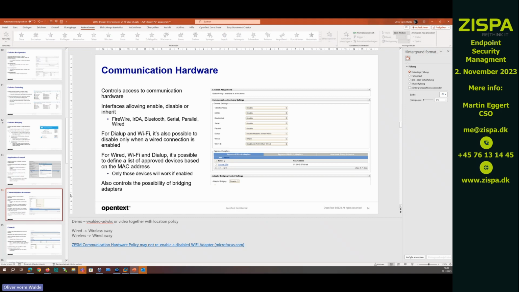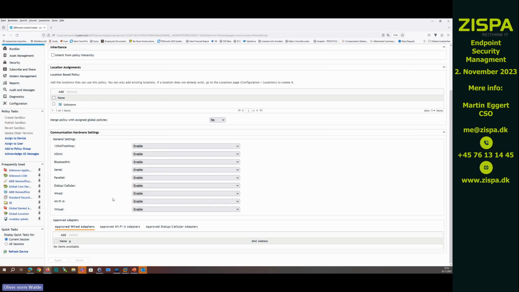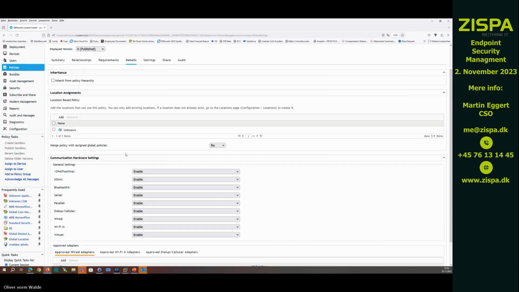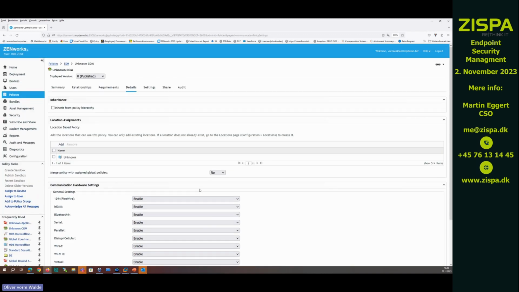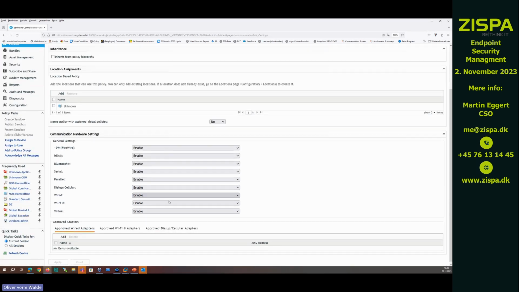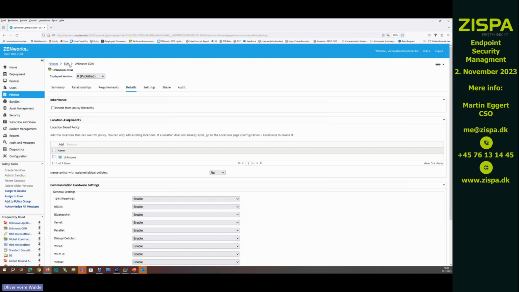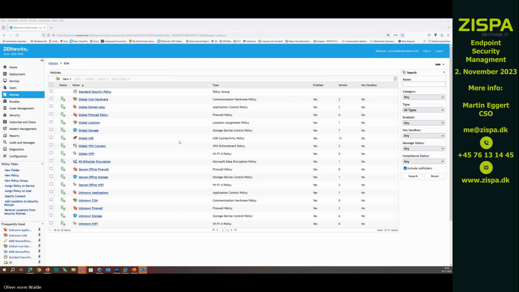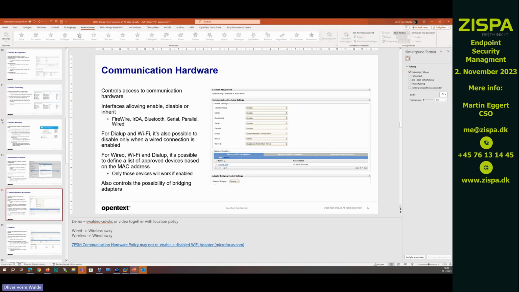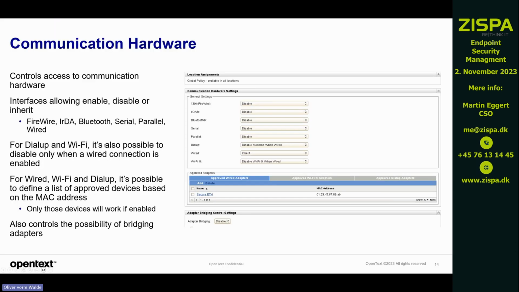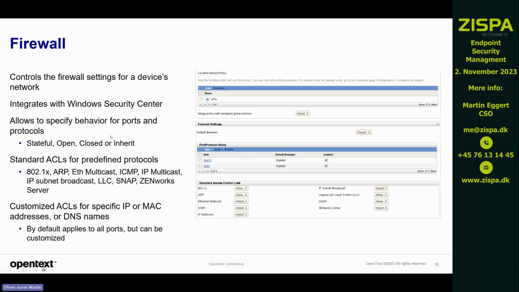That's why I did that. This is my basic policy, and I override it in the unknown location, so that the unknown location always has a wired and a Wi-Fi connection available. We will see later what the policy will do. So this is a security policy which controls the hardware.